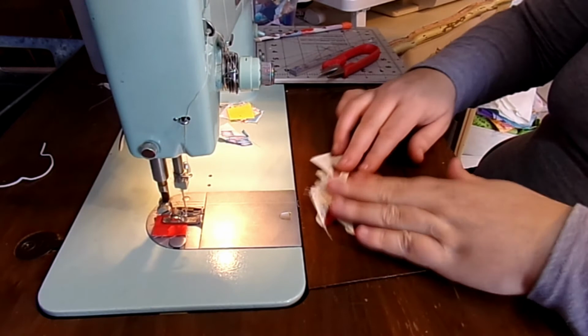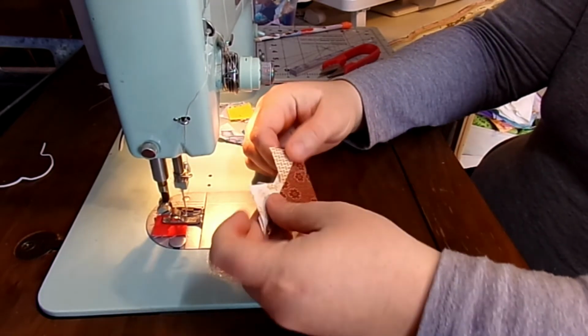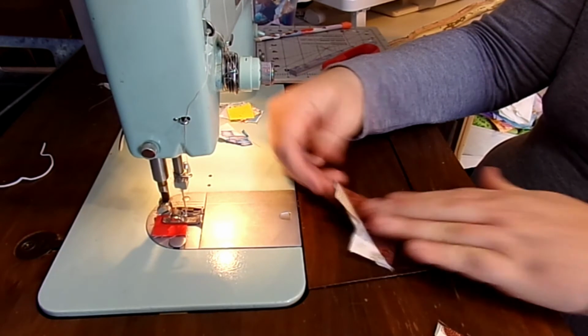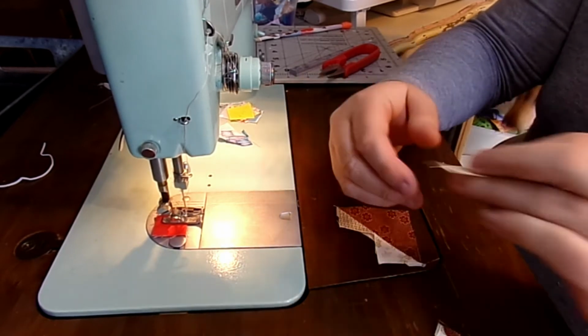Okay, so I've got them all pressed open. I've pressed the seams to the white, because it just lays better if they're pressed to the white. And then I've cut off the little dog ears that were on the corners, and now I'm going to sew the last pieces onto these.